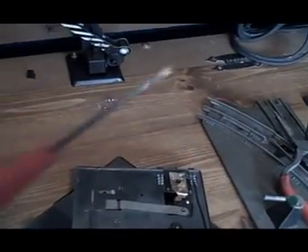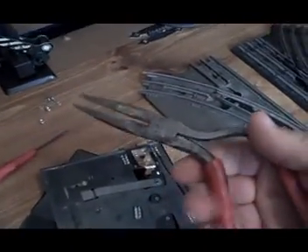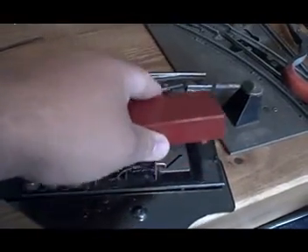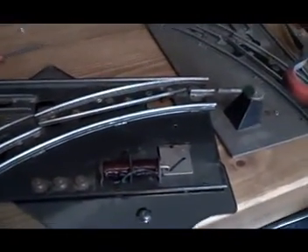I carefully bent up the little tabs that hold the metal housing to the top. It's inevitable that you're going to put a little bit of a dimple in that pressed metal on the top plate, so you've got to be very careful. I used a very small flathead screwdriver to start working that around, and after I got the tabs up a little bit I used some needle-nose pliers — these ones are pistol grip, which is good ergonomically — and bent those the rest of the way. Now the top is ready to come off. There we go — there is your actual mechanism that switches your track.